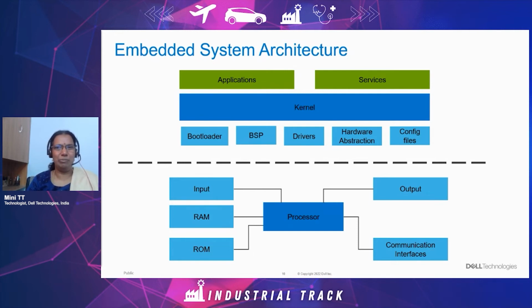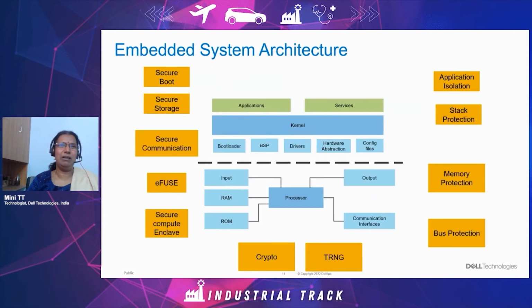Now, if we apply your security principles and enhance the system for security, then you will have many more elements in this. We will talk about secure boot. We will see secure storage in the embedded system. As an example, it could be a TPM storing the keys, or the keys are generated inside. There could be random number generation, secure communication. There could be fuses for burning fixed information.